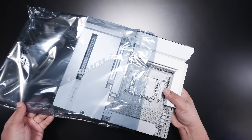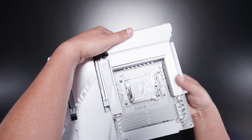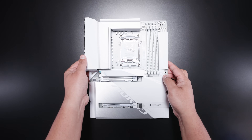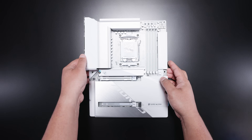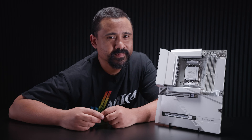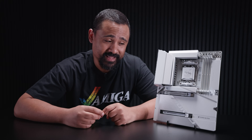Let's unsheathe the board so we can take a closer look at all of the features. As you're about to find out, there is not much difference between this board and the X870 board, other than the VRM layout and no RGB on the heatsink above the 24-pin power. Just so people don't get upset, I am reusing most of the footage from the X870 video because they're basically the same board — some of the voiceover too. It's more about Gigabyte being lazy and making the same board twice, so if they can do it, I'm going to do it too.